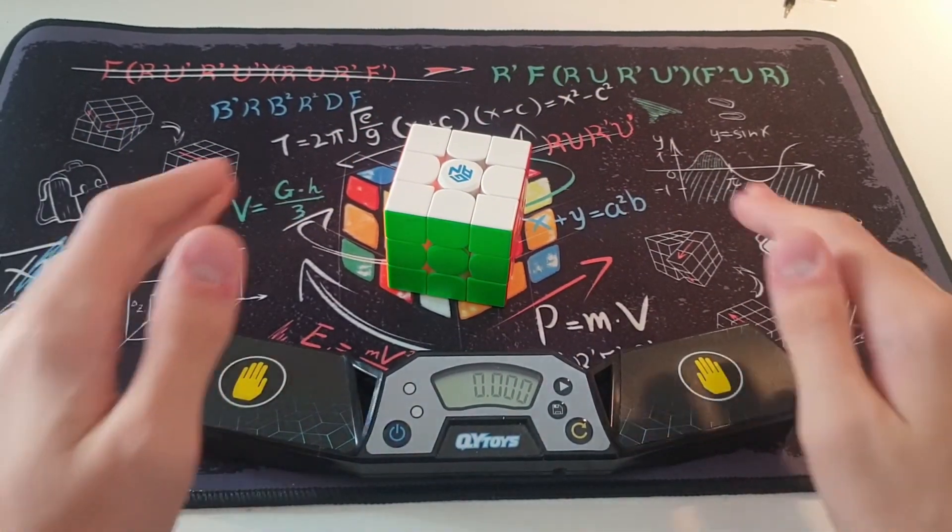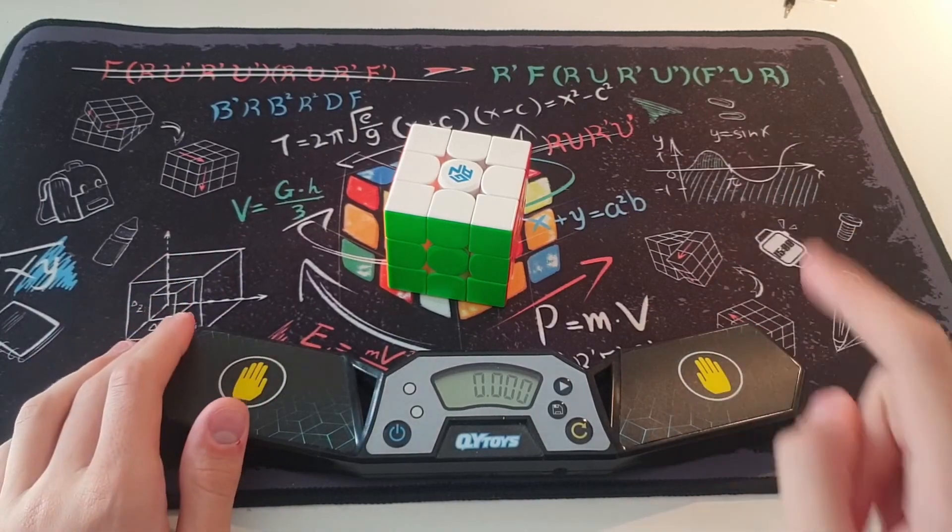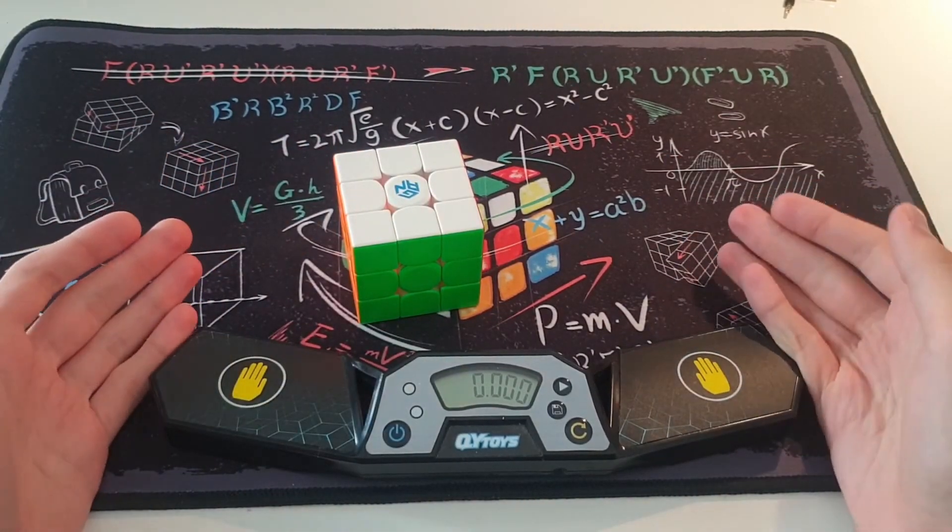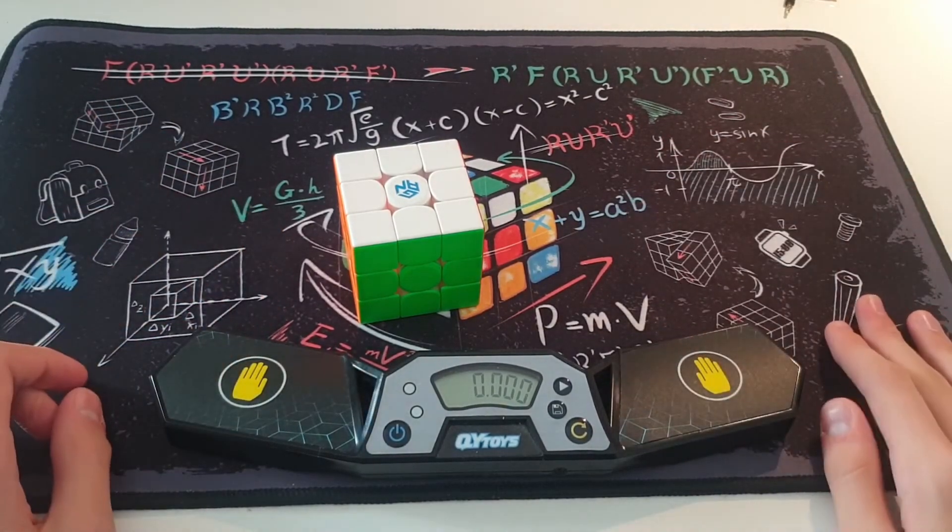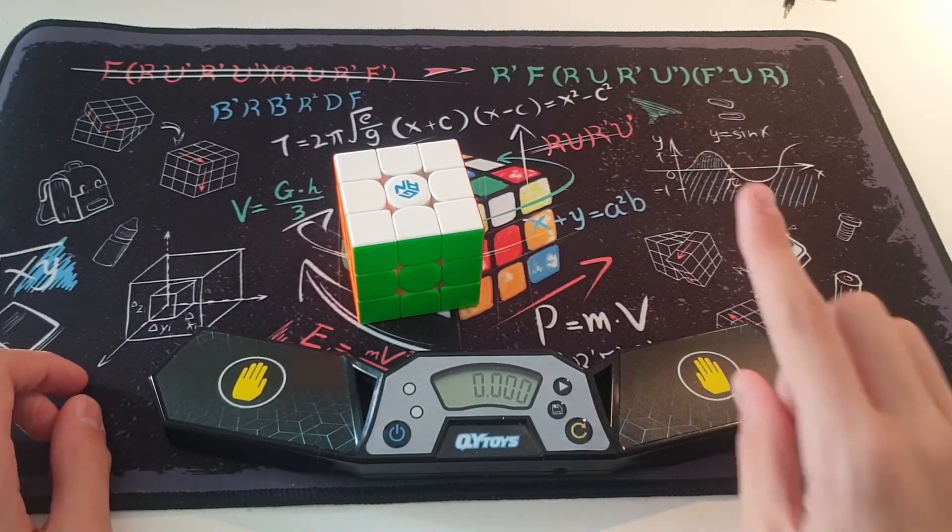So today I'm going to teach you how to combine all of them and get a plus 16, which means 16 seconds added onto your time. So why you'd want to do this is beyond me, but I'm putting the tutorial out there for anyone who wants to try it at an official competition.